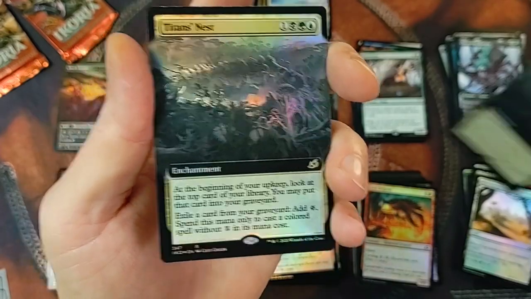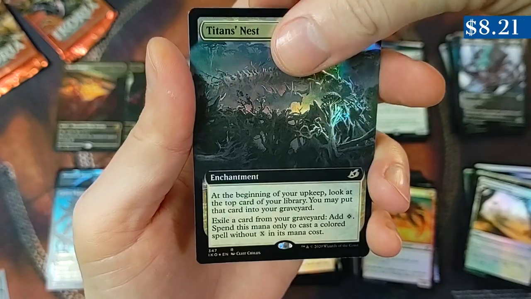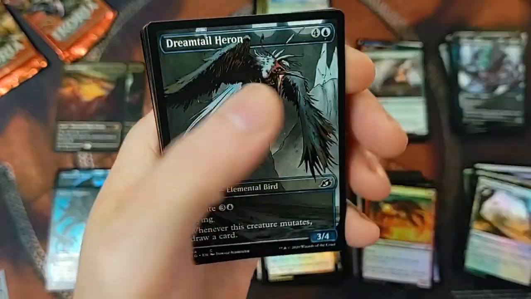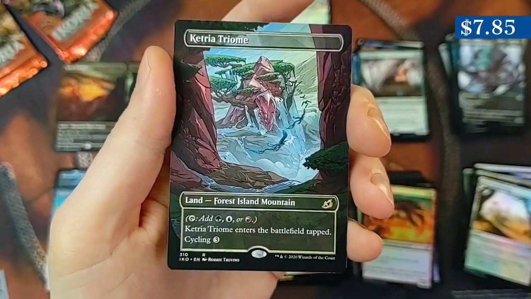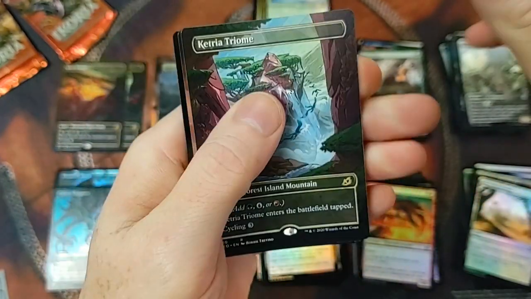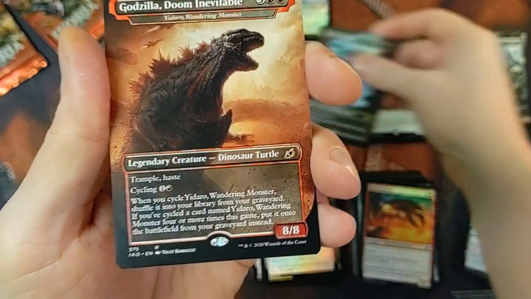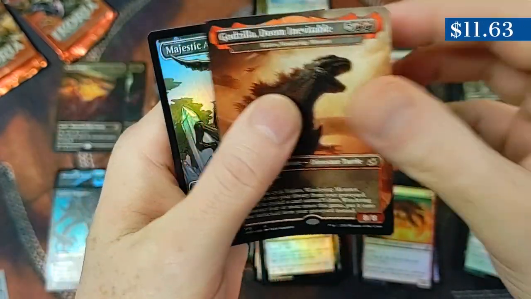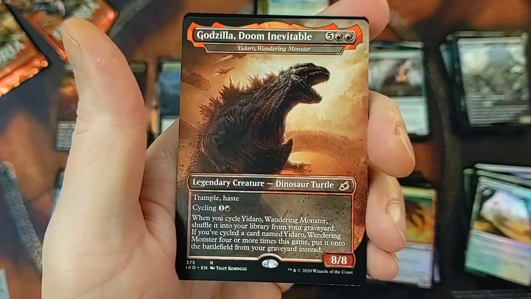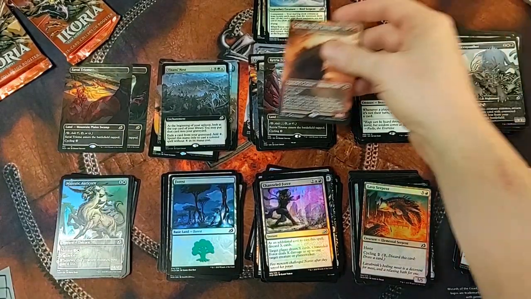Okay. This is going to go down as one of the most masterpiece, extended art, Tropical Island, Misty Rainforest kind of openings you've ever seen. Necropanther, Dream Heron, Ketria, Triome. I'm kind of nervous my box is going to be a dud. I'm not kidding. Godzilla, Doom Inevitable. He's pulling every Godzilla card you can get out of one of these, man. This is sensational. Another like $8, $9, $7 card, $10 card. I don't know. Add the value up. It's out of this world.